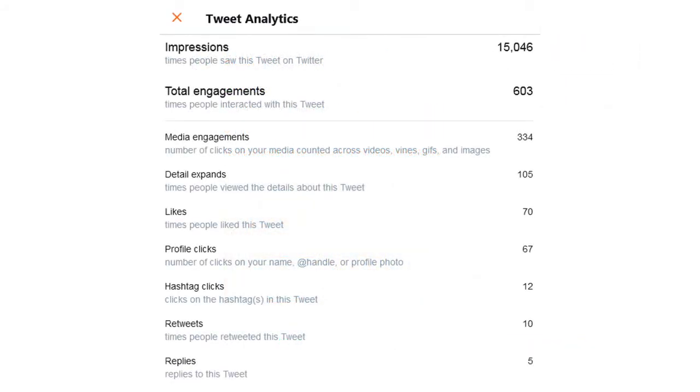The tweet analytics is a very useful way of reflecting on how well your tweet has been doing. So for example, it will list a number of statistics, including the number of impressions you're getting from your tweet. It tells you how many likes you're getting, how your hashtags have been doing, how many retweets you're getting, and how many replies or interactions you're getting from your tweet. It is a very good way of learning from experience regarding how to tweet to engage your audience as much as possible.